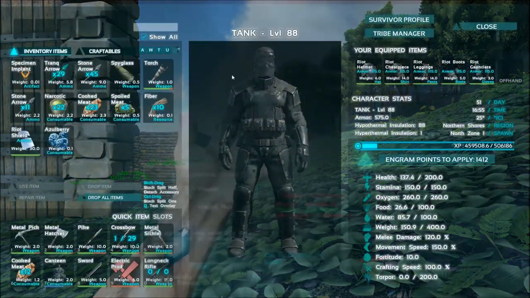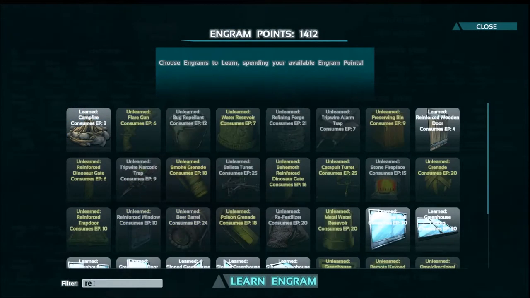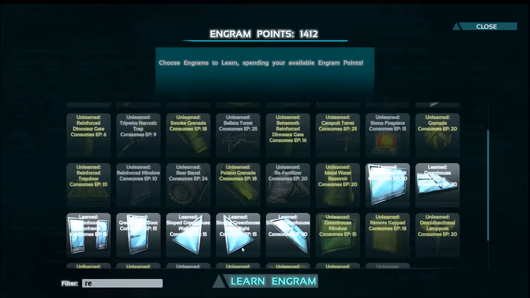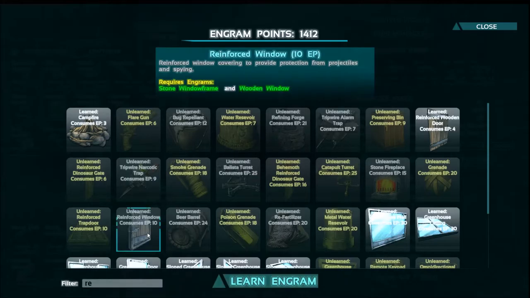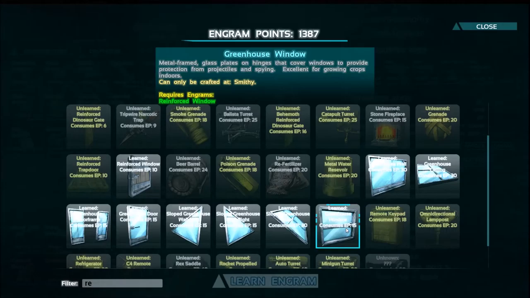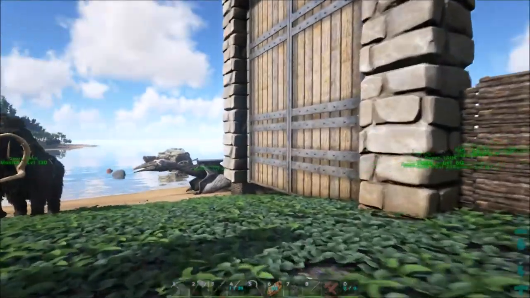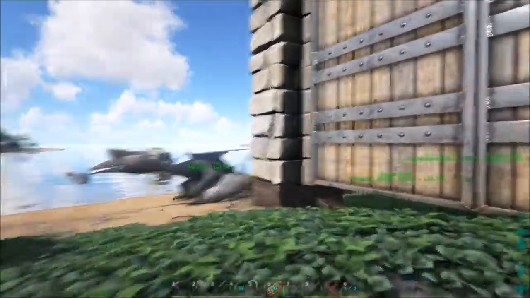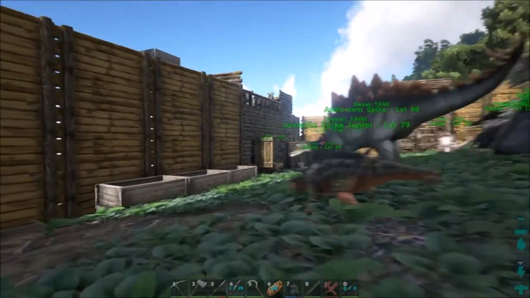I need to learn the reinforced window, right? Reinforced trap door. Here's the window, and now I should be able to learn the greenhouse window. Yes, I do. Okay, so let me check out what I need for all that stuff, and then I'll make a little greenhouse over here. Just for funsies.